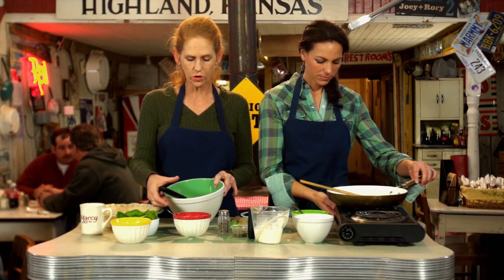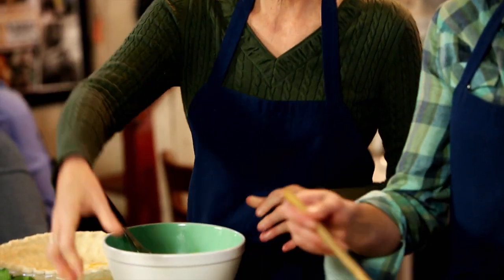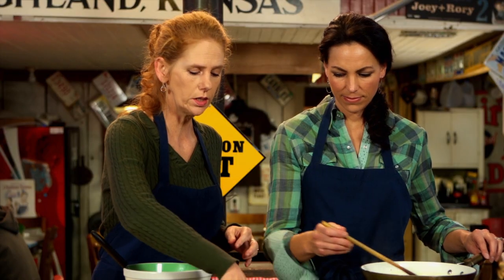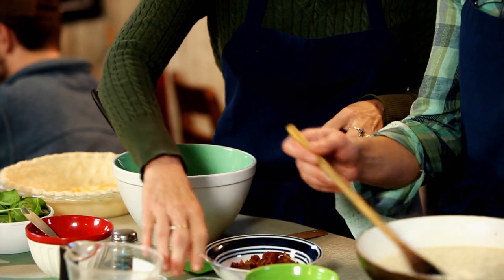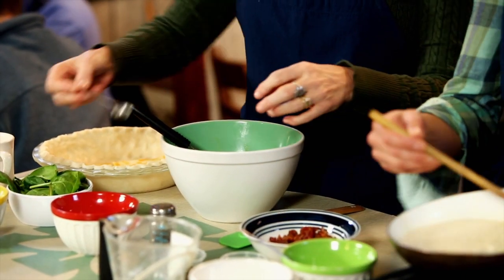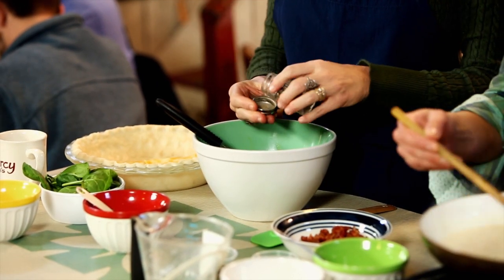I've got four eggs already scrambled and whipped up in here. And then you're going to take about three-fourths cup of milk and pour it in your egg. And then you're going to take some parsley and chives — about a tablespoon. If you have fresh herbs, fresh herbs are always best. But if you don't have fresh herbs, just do about a teaspoon of each of your basil, chives, or parsley. You can mix it up — that's what's great about quiche. You can make quiche however you want, with different vegetables or different cheeses. And then you're going to add salt and pepper, just about a teaspoon of each.